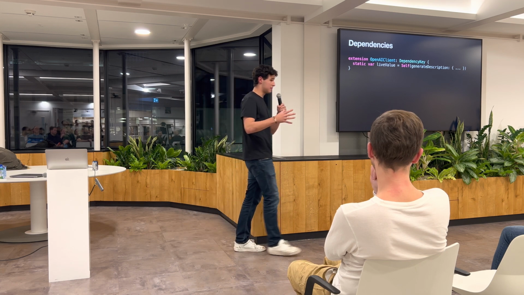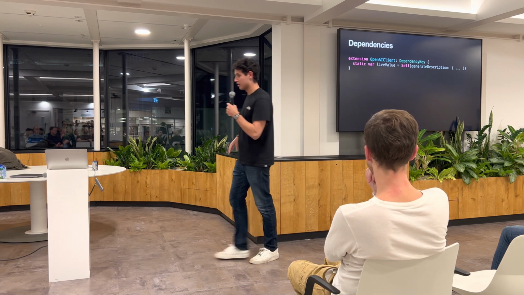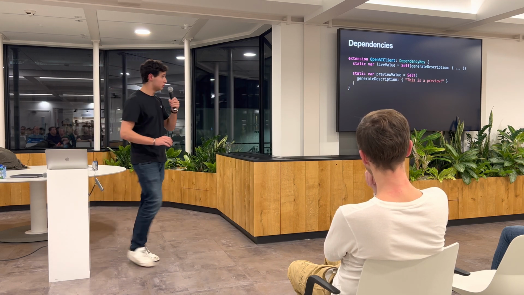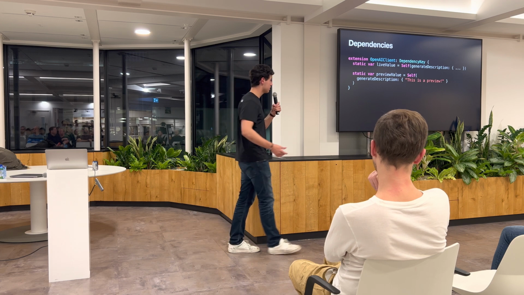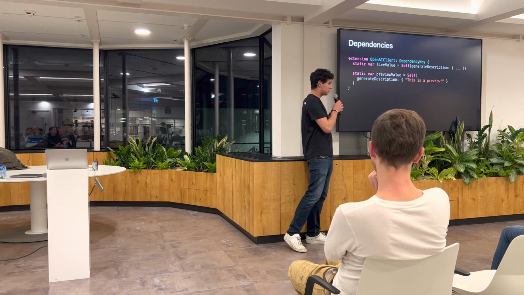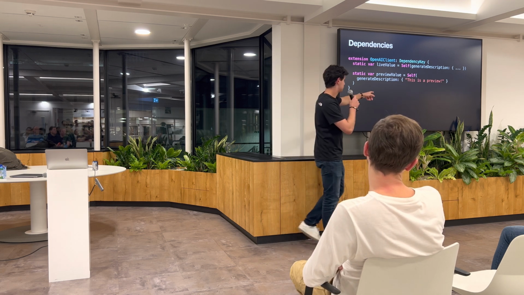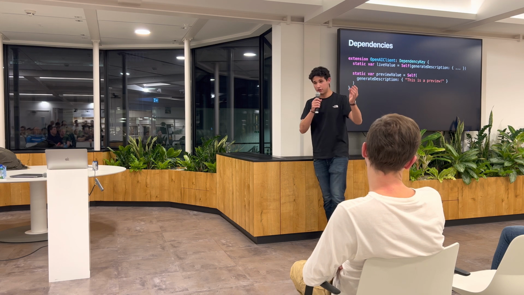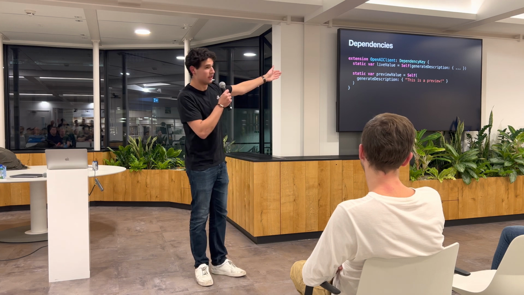Okay, so I have my live value, but what would be great is if I have a value I use in my previews, and then maybe also a value I use in my tests, right? And the Composable Architecture does this really easily, because you can fulfill another optional requirement, previewValue, where you just give it the value you want to use when the dependency is being run inside of a preview. So here I'm just literally telling the string, this is the preview. Because remember, I defined the function as just an async closure that returns a string, so that's all I have to do.